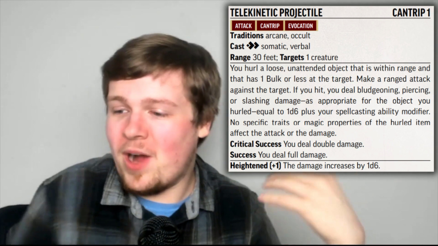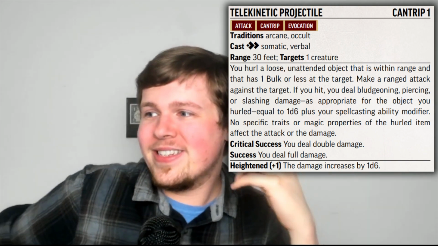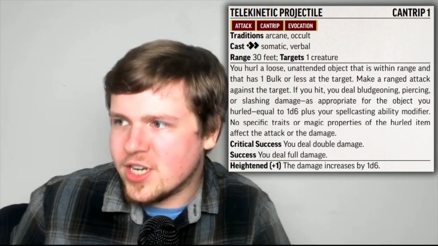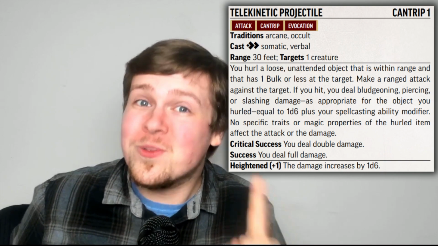You could throw an ink pot, you could throw some keys at an enemy, and the type of damage depends on what it is. So if you throw a dagger, it'll deal piercing. If you throw a saw blade, it'll deal slashing. If you throw a club, it'll deal bludgeoning. It'll usually be a weapon, but not always. And that's where this one gets fun.